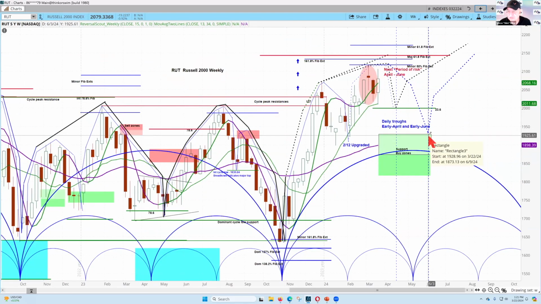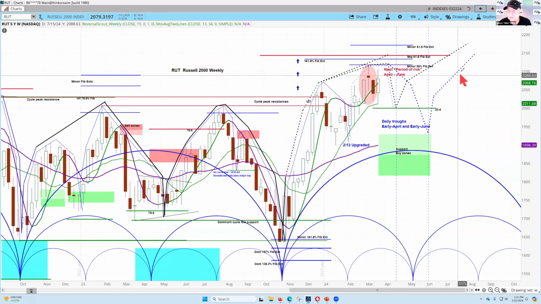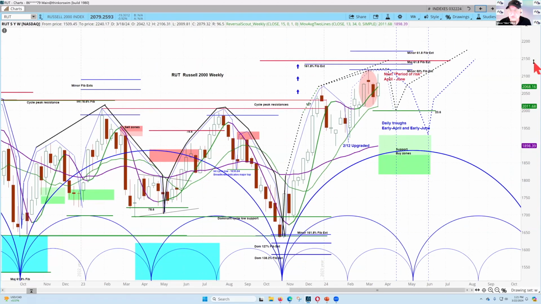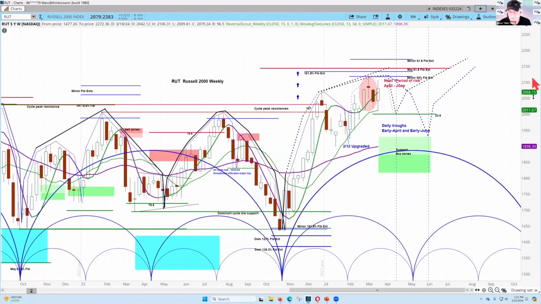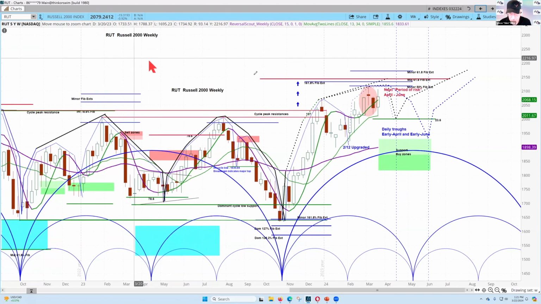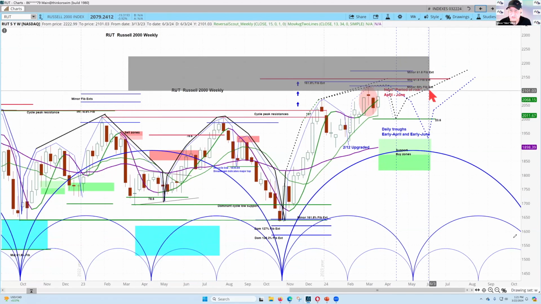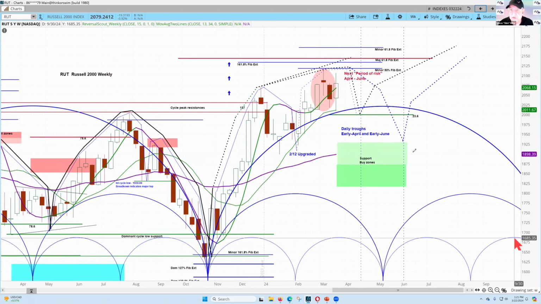So we have a little bit out of sync with the rest of the market. But then when this correction is over with, you can see the support buy zones. This is very likely to take off in here and get up to, well, maybe well beyond 2,200 in there. This is the major 61.8% here, and that's very likely to be taken out at 2,140. I don't have the higher ones in there right now. We'll be putting those in there once that low is established.